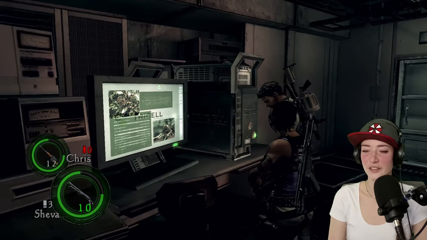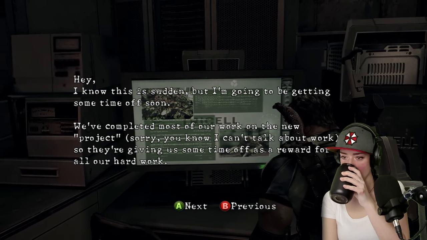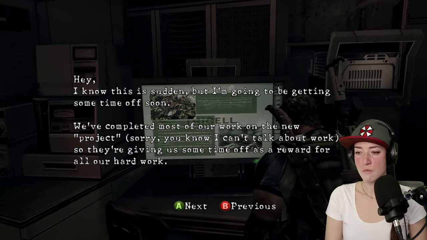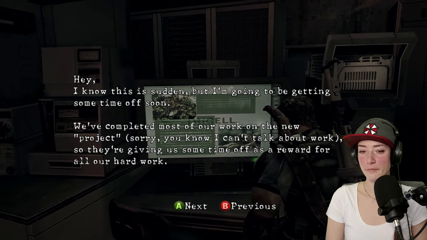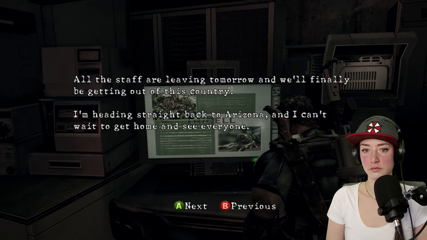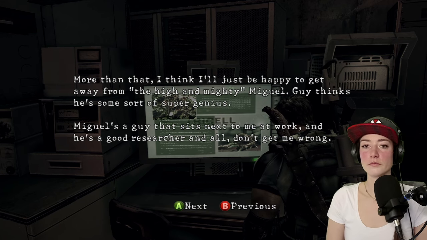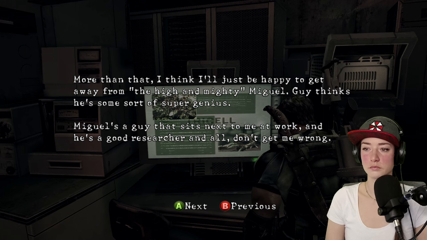Hey, I know this is sudden, but I'm going to be getting some time off soon. We've completed most of our work on the new project. Sorry, you know, I can't talk about work. So they're giving us some time off as a reward for all our hard work. All the staff are leaving tomorrow and we'll finally be getting out of this country. I'm heading straight back to Arizona and I can't wait to get home and see everyone. More than that, I think I'll just be happy to get away from the high and mighty Miguel. Guy thinks he's some sort of super genius.